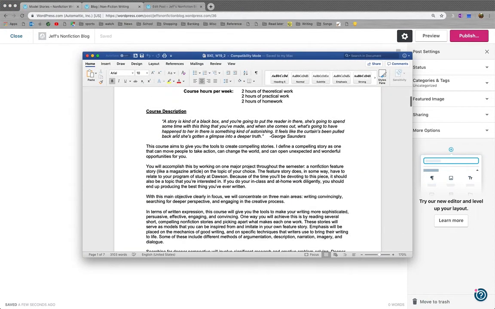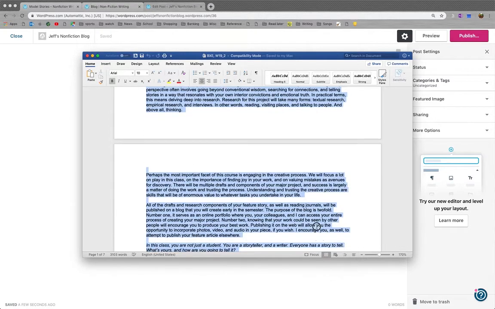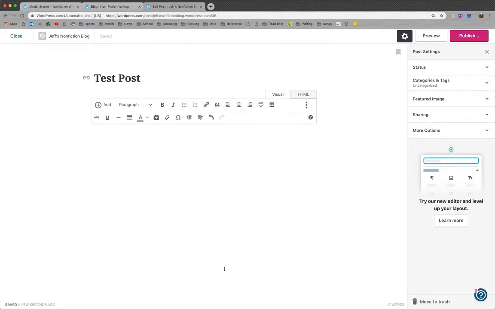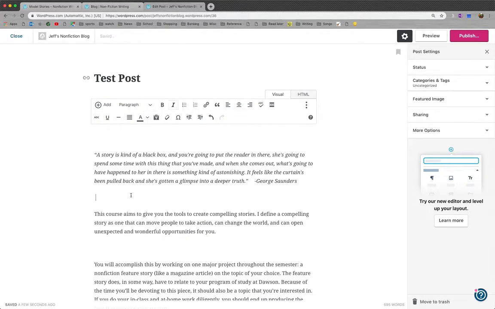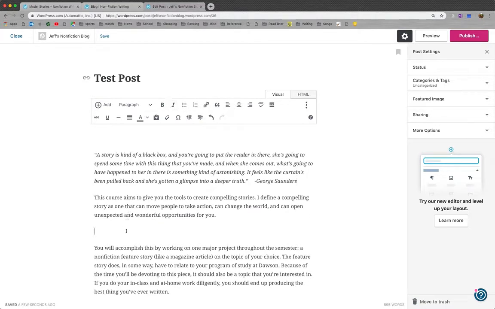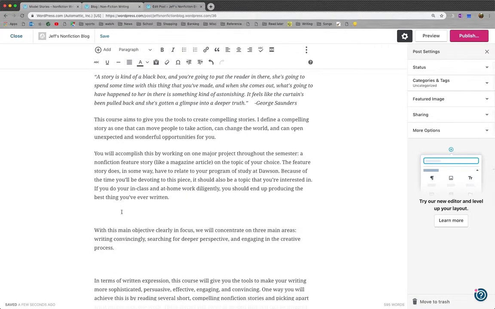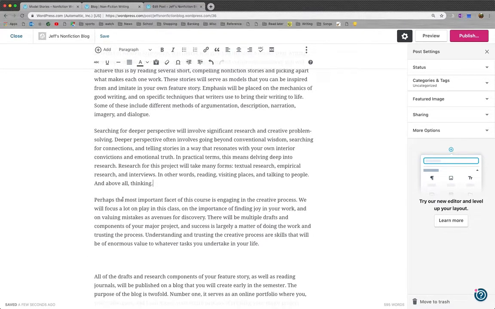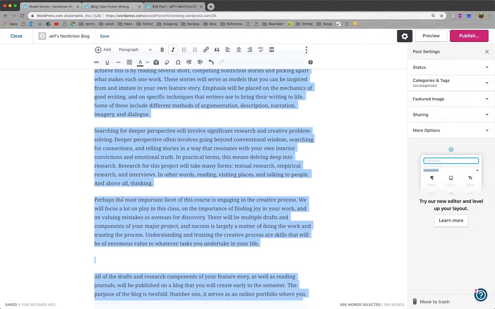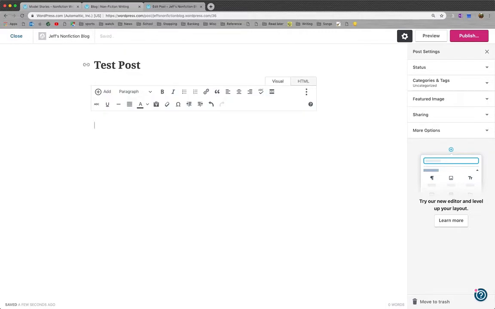One thing to be aware of when you copy and paste from, let's say, Microsoft Word, is that it does change the formatting a little bit. Like one space becomes two spaces. Sometimes it becomes no spaces. So just be aware if you're copying and pasting things over from another document, you might have to work on the formatting. But we're not going to worry about that too much today.